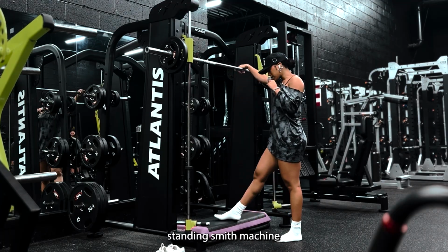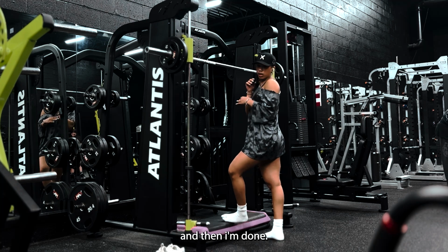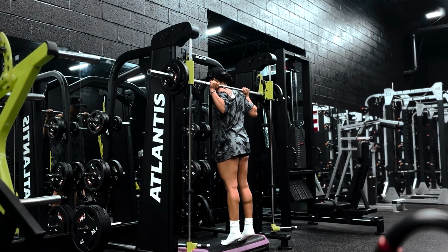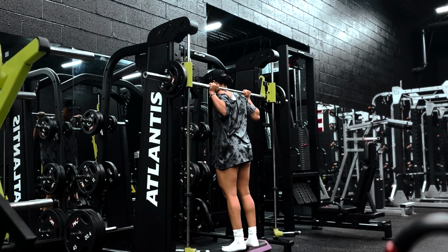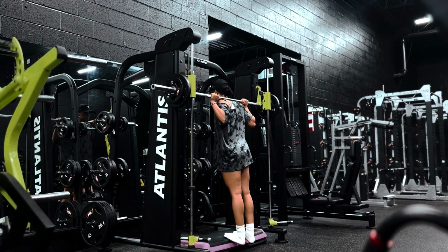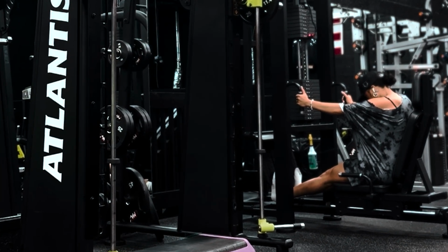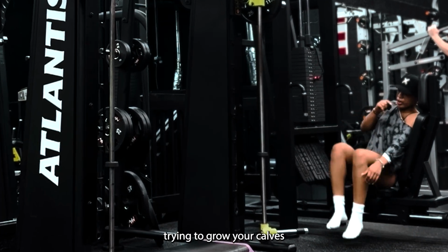Okay, next up we're gonna hit some calves. I'm doing standing Smith machine deficit calf raises, and then I'm gonna superset it with some calf press. I already did my first working set, so I'm gonna do two more sets of these, and then I'm donezo. The struggle of trying to grow your calves is crazy.